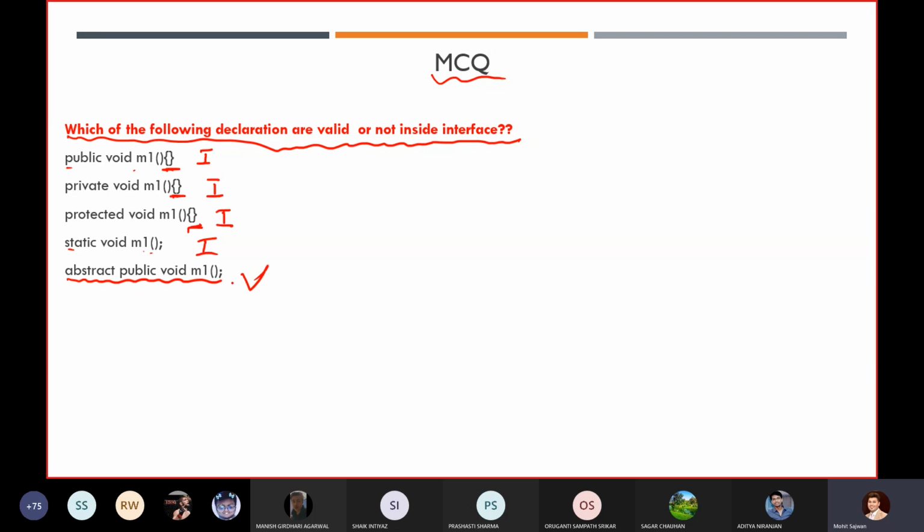Okay, but we have a static method, so don't get confused. So right now, if you are directly making an abstract method over there, again, you will get invalid. So it should be abstract public void m1, or it should be only void m1, or it should be either public like this, or either like this. So it's up to you what kind of representation you want. I will advise you to go for only this, because you already know that our compiler will incorporate these 2 keywords, abstract and public.